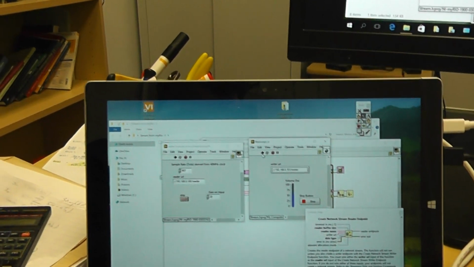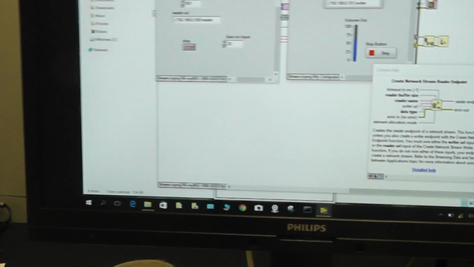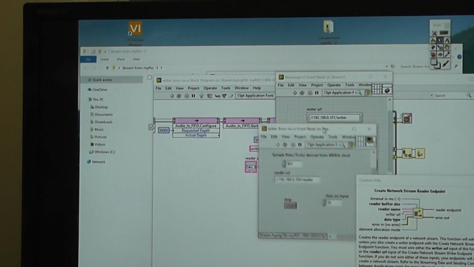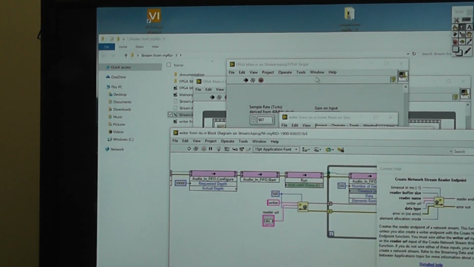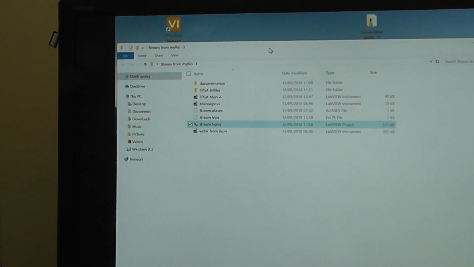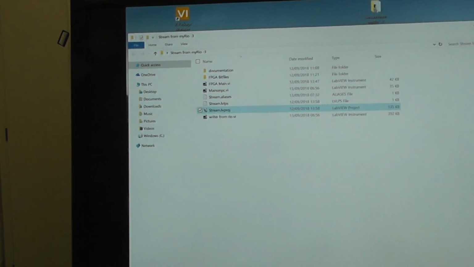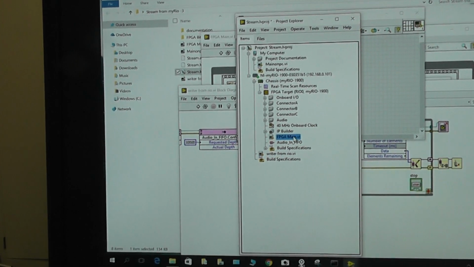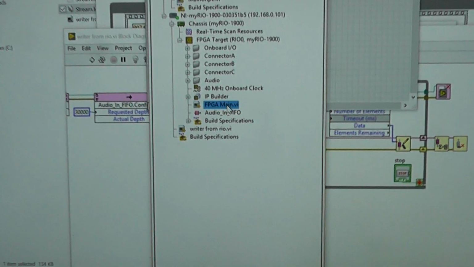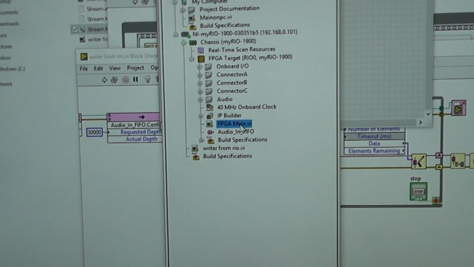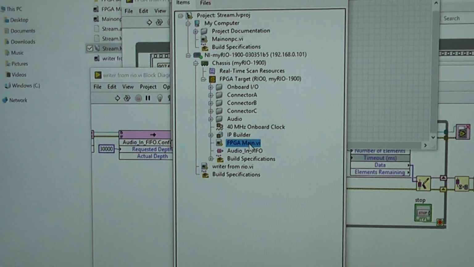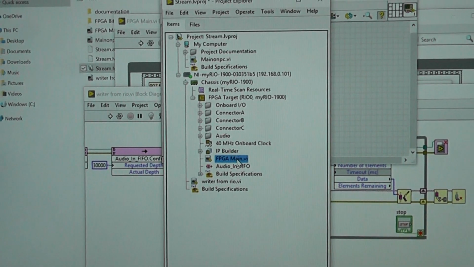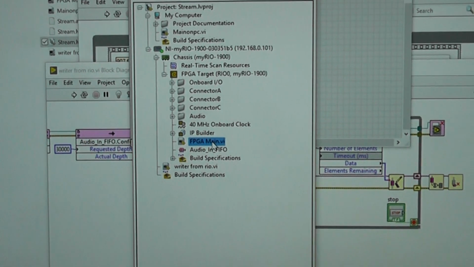Okay, so I'm going to turn that off just for a second. Just to summarize what we've got here, we're using streaming, and we've got a project called Stream, and we've got an FPGA, which I explained, which just takes the data and puts it into a FIFO buffer after stitching the two channels together into a 32-bit word.